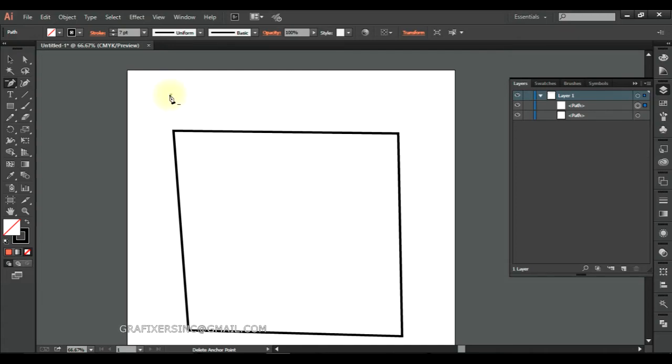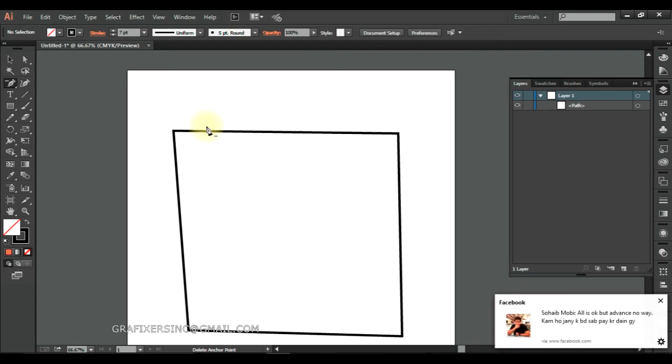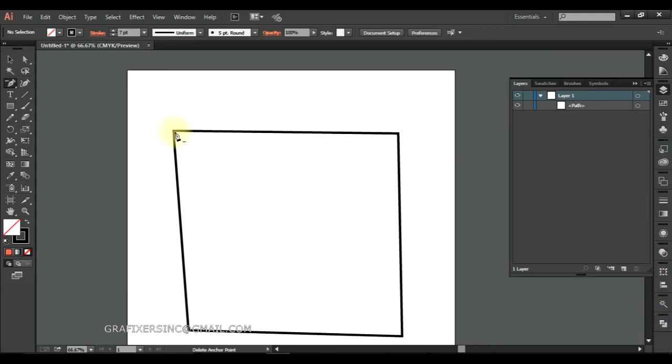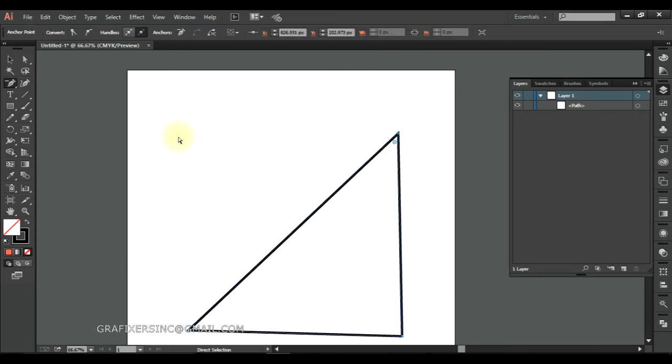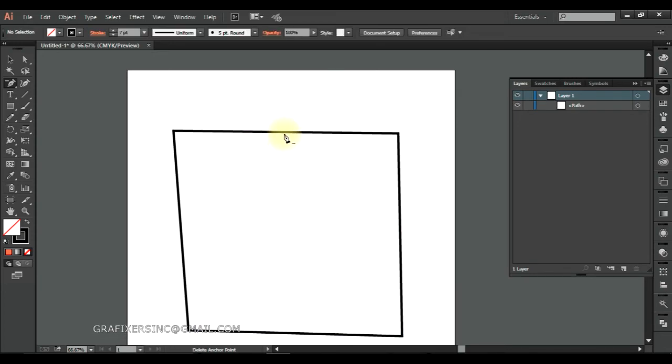There is still one anchor point, but it is not any shape, so we can click on it and remove it. We can click any place where there is an anchor point to apply this. If we don't have any anchor point over here, nothing will happen. About the anchor point tool, I will let you know later.